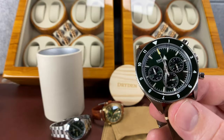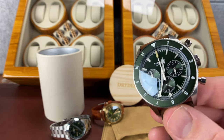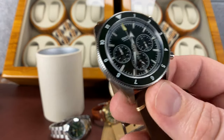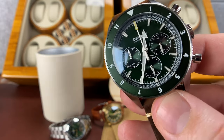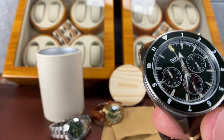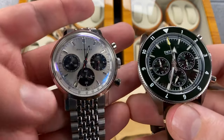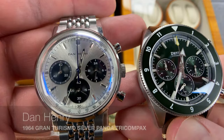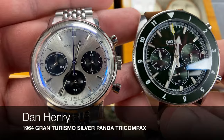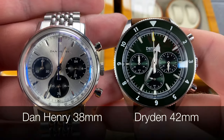If you're one of those people that only loves automatic watches, then you may not appreciate the mechaquartz for what it is. But if you just appreciate chronographs for what they are, then you've got a couple of options in the mechaquartz lineup. These are very commonly used, not just by Seiko, but by other micro brands. Here's the Dan Henry, for example. It has the mechaquartz in it. And so there's a couple of examples. You'll also notice the size disparity there, right?